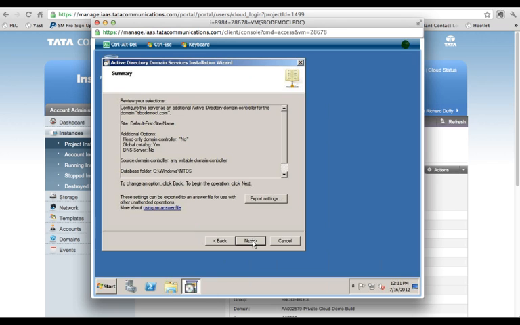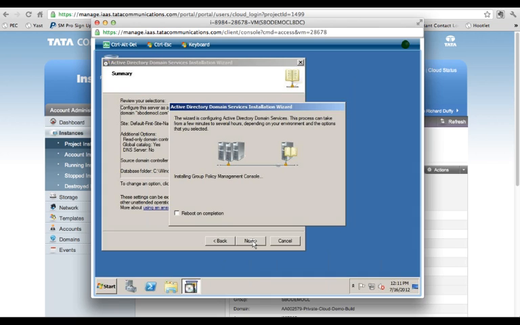We'll say next. And then we will let the installation wizard continue on and complete its activities. Again, I'm going to set it to reboot on completion. And then when I come back, this server is now going to be ready. What's the next thing I'm going to do? Well, again, I'm going to make sure that I run my Windows update so that both my primary and my backup domain controllers are fully configured with all of the necessary Windows updates and patches and security patches so that they're now ready to go.